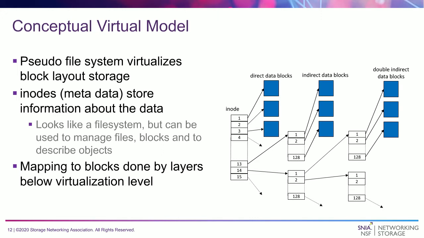What we do have on the right-hand side, though, is an inode, the major node, that's pointing either directly to the data, or you can have levels of indirection. So I've shown here indirect data blocks, where we can obviously have inodes pointing to inodes, and that allows us to have a larger number of blocks that we can manage in a single entity. Or we can have double indirect, or even triple indirection. We've got inodes pointing to inodes pointing to inodes that eventually point to the data blocks.